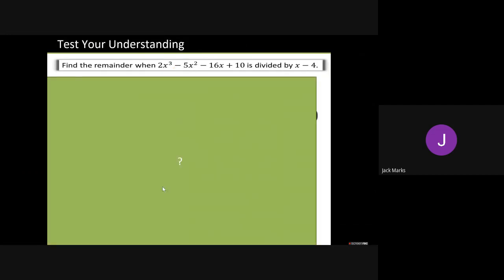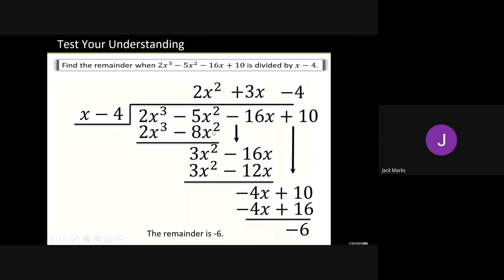One last one for you there, I think this one is with a remainder. Okay, so just pause the video and have a quick go. And let's just check. So we should get a remainder of minus 6. Okay, it's not the whole fraction when they say a remainder. It's just the numerator. Yeah, minus 6, which still needs to be divided by it, but the remainder is the bit on the top.